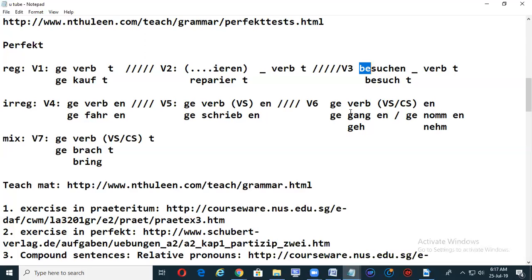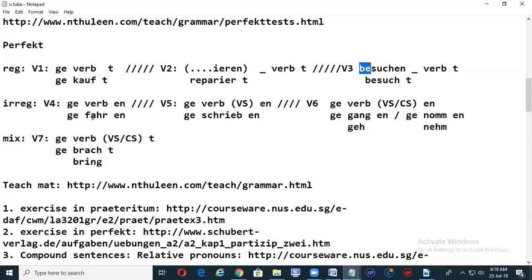The problem comes with the case of the irregular verbs. Technically, I don't need to explain this to you, but I'm going to do it for the simple reason that understanding is better than trying to get confused. So, first one. Broadly, it is going to fall into 3 categories: variation 4, variation 5, variation 6. The first one is going to be fairly clear. It's going to be the stem of the verb, and you're going to have an en. So right now, fahren. Fahren means to drive. It also means to travel. It has 2 meanings. Either way, it doesn't matter. It is then going to be gefahren.